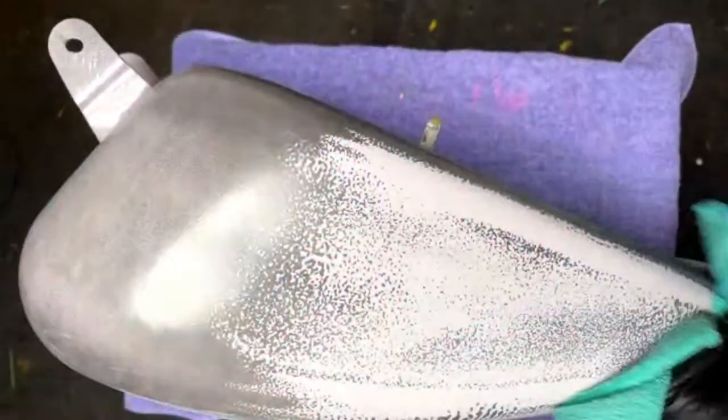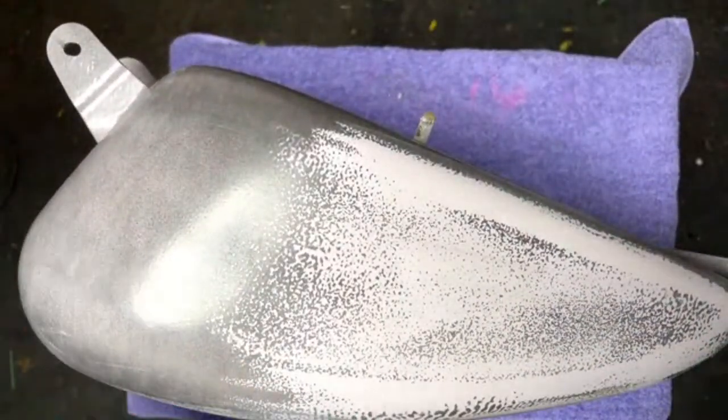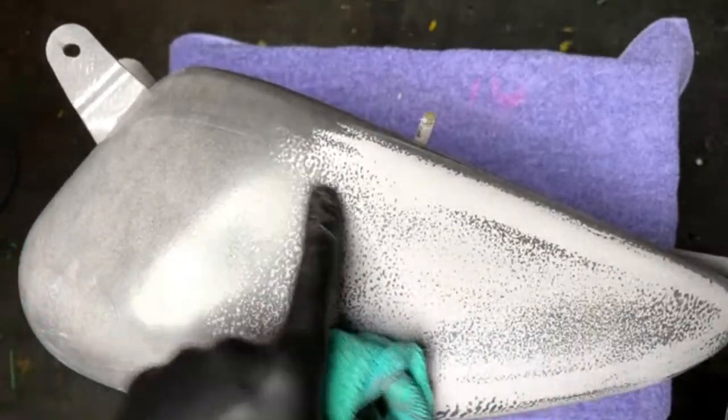We're going to wipe it down. You can see there's just so much still. But you can see how high it was right here. And it's actually, like, look at it. It's actually dipped in this whole area right here.